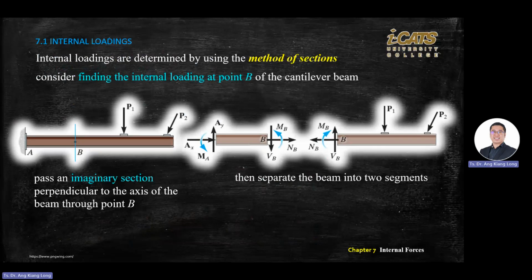And then there is a shear force that cuts down. Although you can draw it up, you know that on the left-hand side there is a shear force AY going up, so on the left you draw it down. In the internal forces chapter, V is not velocity but shear force, meaning the cutting force. So VB goes down, and there is a moment. In this case, we assume anti-clockwise also.